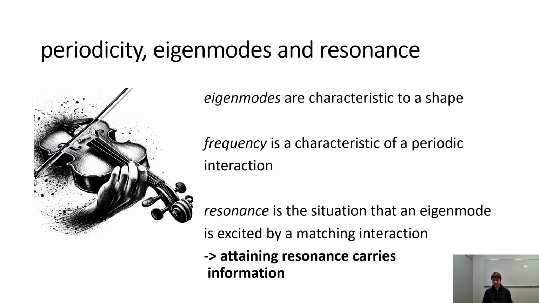That's something you might be familiar with. If you excite a certain system in a regular way, and that excitation matches its own characteristics, in that case the eigenmodes, then it will take up energy from you, and it will accumulate that energy. But the point here for me is that if the violin is struck by a bow and it makes a sound for a long time, it carries information, and for the violin it's the information that the bow has been struck on the right string, for example.